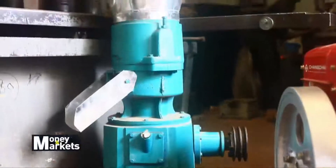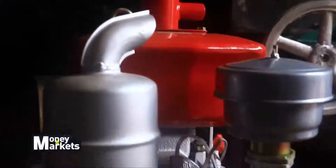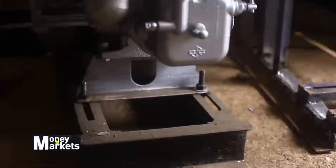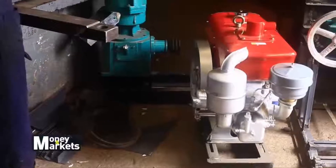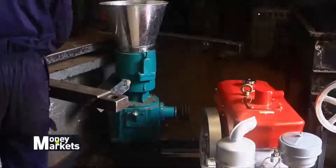It has a two-power source depending on where you are operating from. In the village they don't have three-phase power, so we put a diesel engine — you just power your diesel and start the machine. If a customer has three-phase power, we put an electric motor. We make the machine according to the size of the engine or the motor.